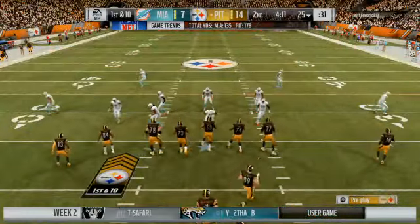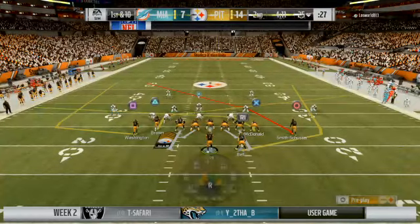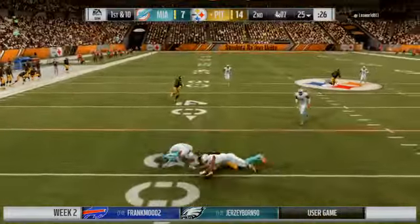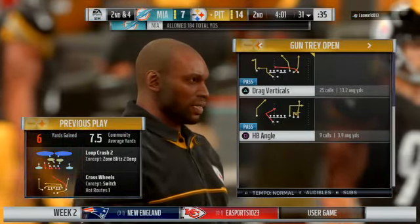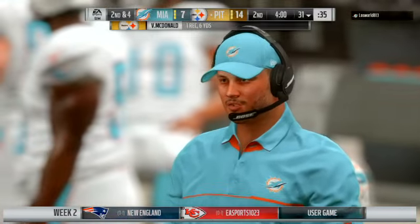And what really helps out in a big way is when you're doing the run-pass mix and everything's working, that means that they're guessing wrong every time on defense. They think you're going to pass when you run and vice versa. I would continue that, and when they finally draw a bead on you, maybe you mix it up a little bit, a little play action, and throw the ball. And will they maintain that balance? Time to find out. That's a staple of this offense.